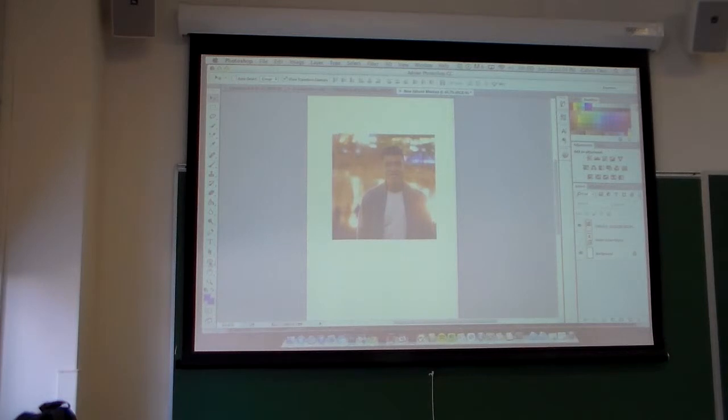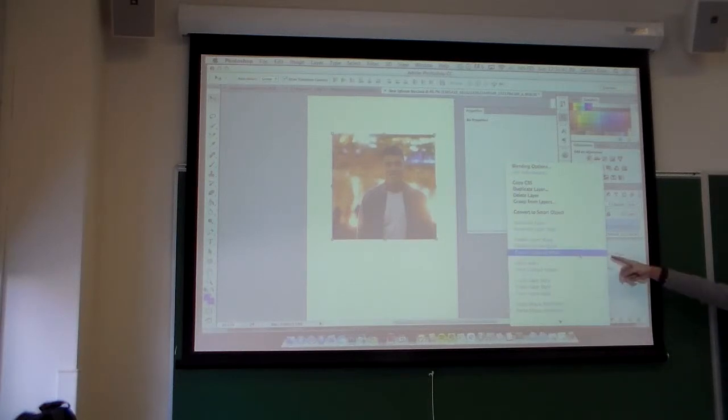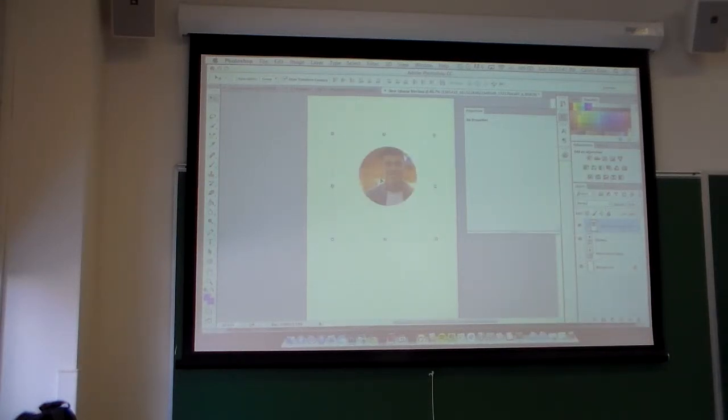Yep. Another thing we want to show you guys is masking. If you were here for the last Illustrator talk, we introduced the idea of masking, which is basically you take a shape and then you put another image on top of it, and you can contain that whole image within that shape. So I can demonstrate it really quickly. For example, we can make an avatar image. First, I'll make a rounded circle, like this. And you always want to make sure it has a color in there, so it can be white or purple in this case. And then you put an image on top of that shape because you want it to fit inside that circle. So go ahead and click on this layer, and you click Create Clipping Mask, and it contains that image within the shape that was underneath it.